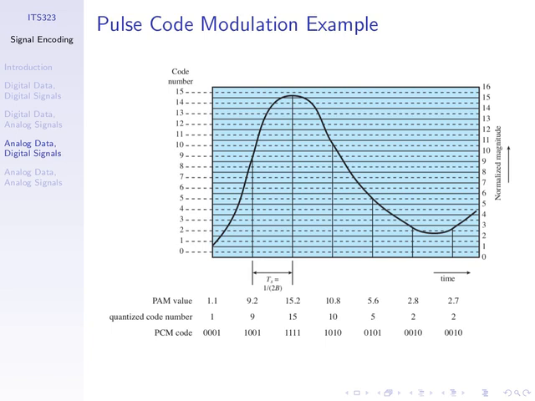The same applies for the number of levels. Increase the number of levels from 16 to 32. Instead of 4 bits, it will be 5 bits per sample. That is 5,000 bits per second. Increasing the number of levels, like increasing the sampling rate, increases the accuracy, but also increases the data rate required, which is a negative.